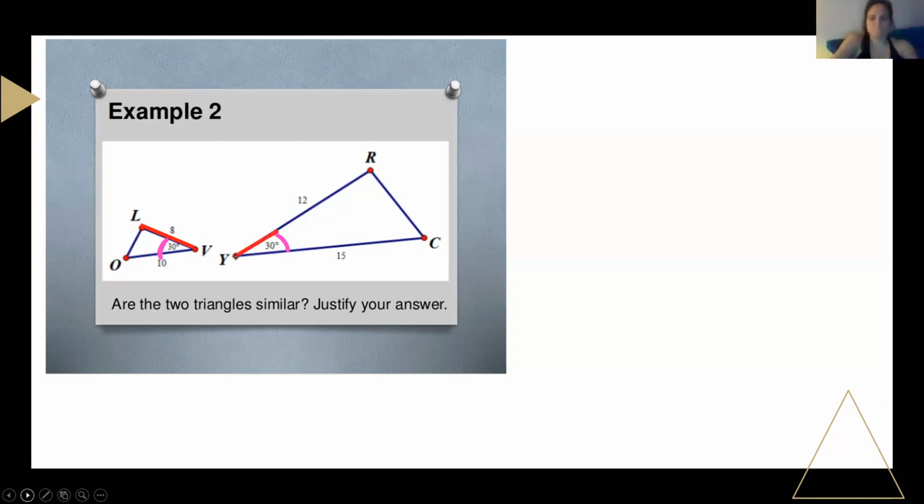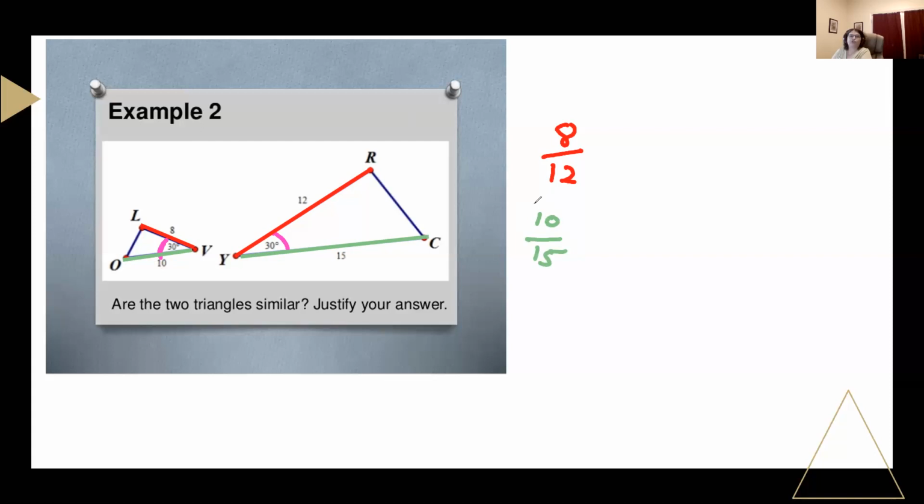So right here, these two would be the two that we would compare and make a fraction because they flipped the triangle around. Because see, the 30 is heading in this direction, where in this one, the 30 is heading in the other direction. So I'm going to put 8 over 12. And then I do know that the other one would be this 10 and this 15, right? Those two would be the corresponding. So now I'm going to put 10 over 15.